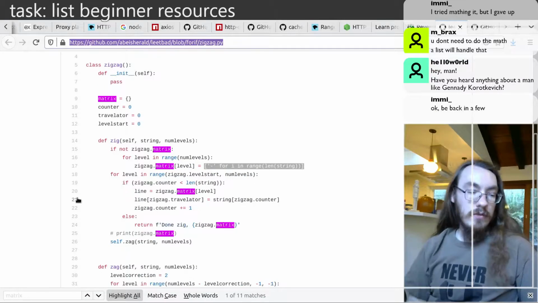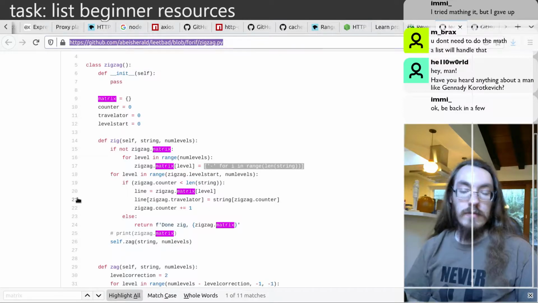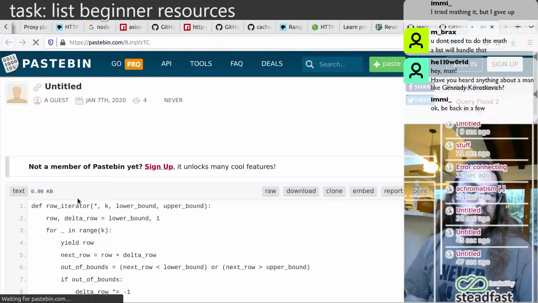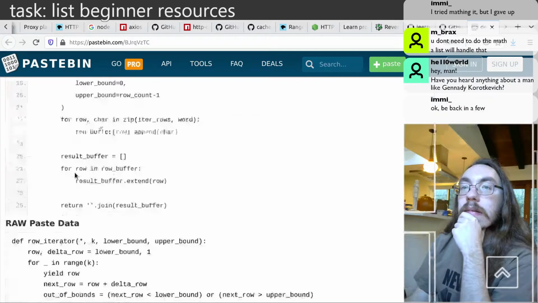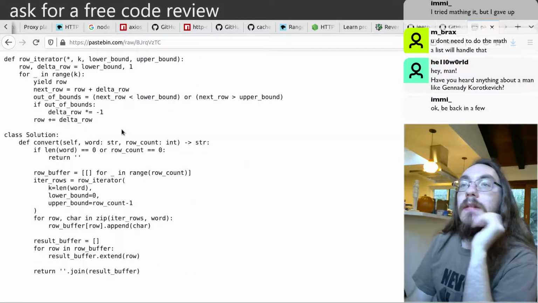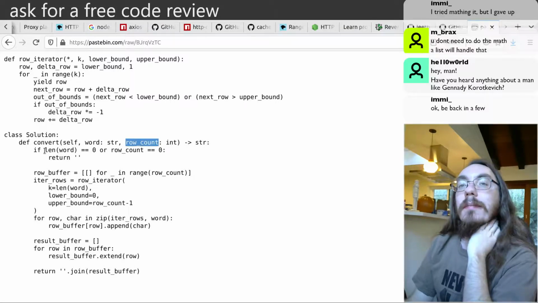So Mbrax, you wanted to share your solution? Let's get that open. So convert word and row count. Okay.